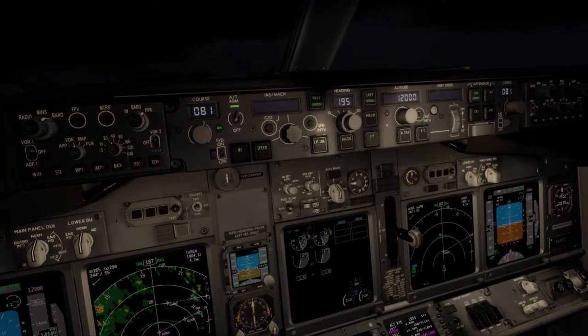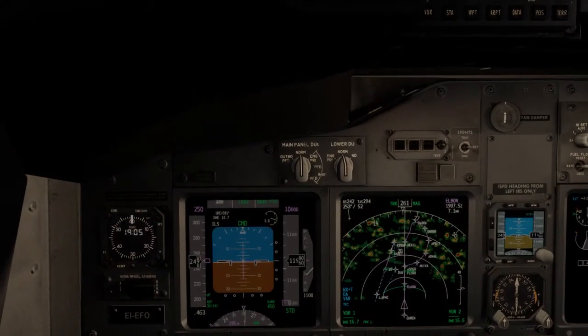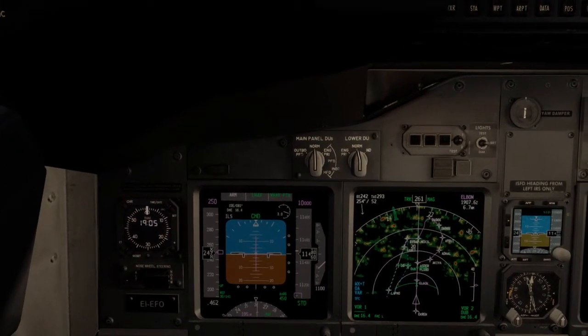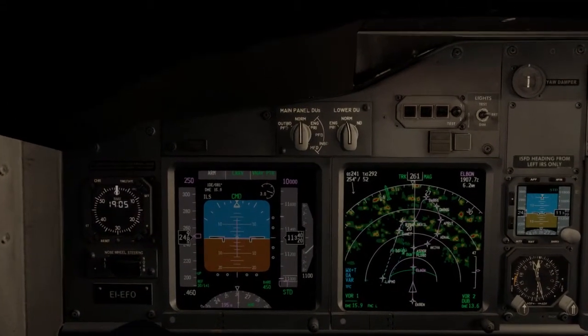Just setting the turn maximum there to 25 degrees. And we'll go ahead now and set the seatbelt sign still. And we can see Dublin VOR. If we change the nav to, there we go, we can see a direction to Dublin there. Just a little bit of situational awareness.